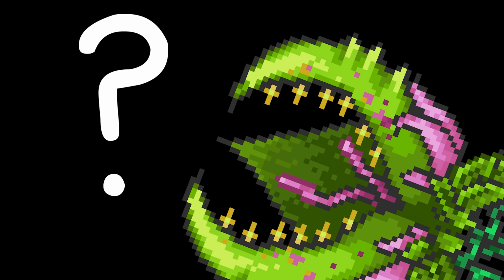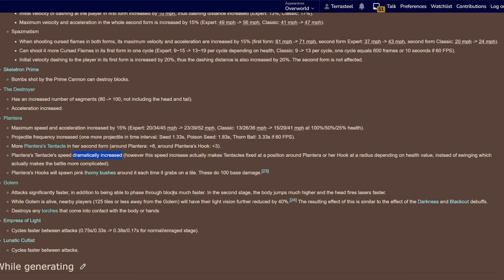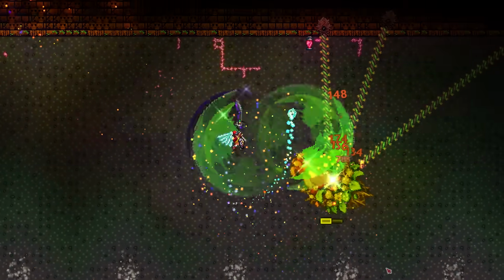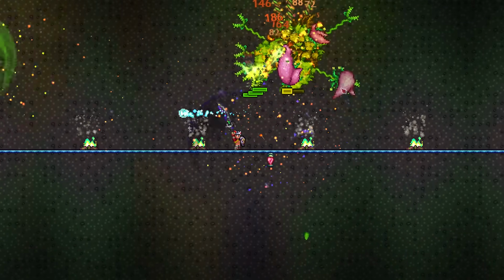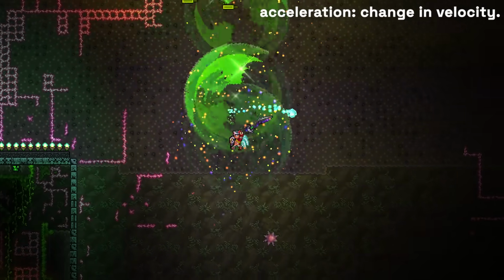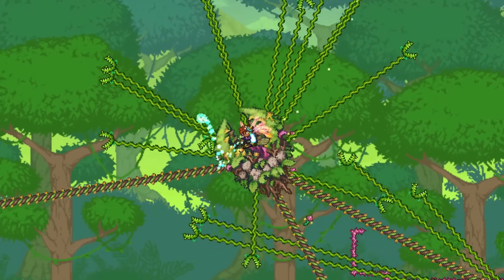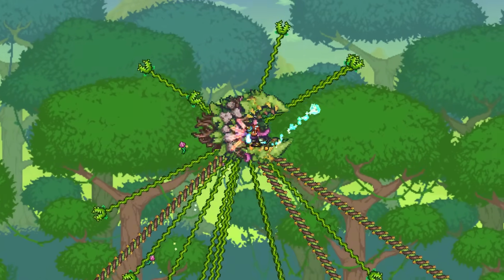So why does Plantera act like this? Well, according to the Terraria wiki, it's because Plantera's tentacle speed is dramatically increased, which somehow makes her tentacles fix themselves in a circle around Plantera. Huh. While this explanation gets some of the way there, it isn't exactly correct. For the Worthy Plantera's tentacles actually have increased acceleration, not speed, and once you consider that, it begins to make a lot more sense why For the Worthy Plantera's tentacles vibrate like that.